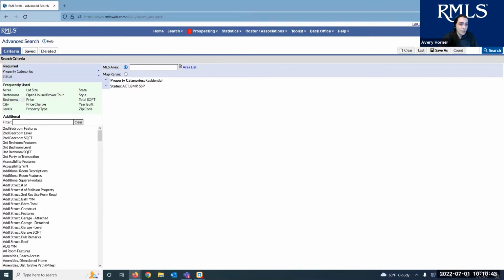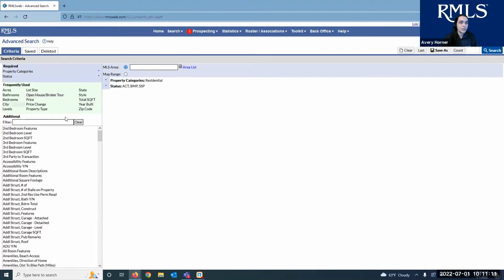Now you might say, okay, well, blue is important. Blue needs to be filled out. What's this green down here? Green doesn't mean anything. Green just is a color to separate these out. These fields aren't required. You don't need to fill them out. They're just frequently used, really common, kind of like a recommendation rather than a requirement. It's just like, well, we suggest you at least do some of these because they're going to really help your searches.